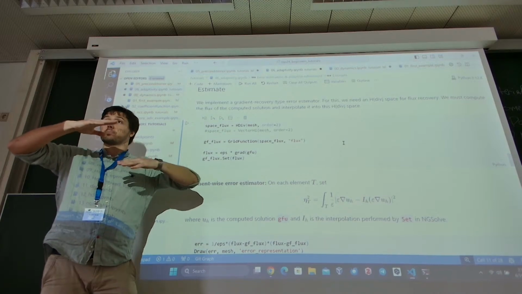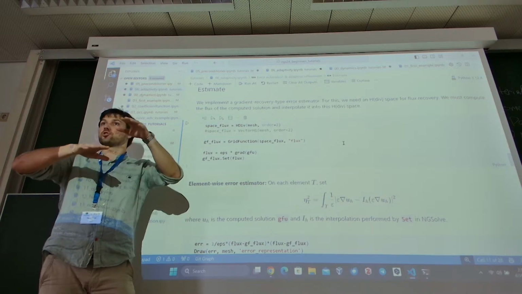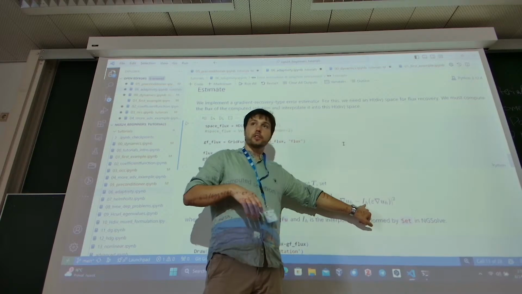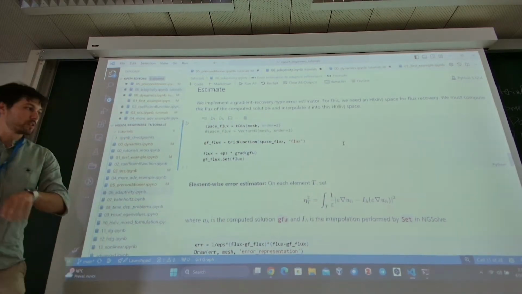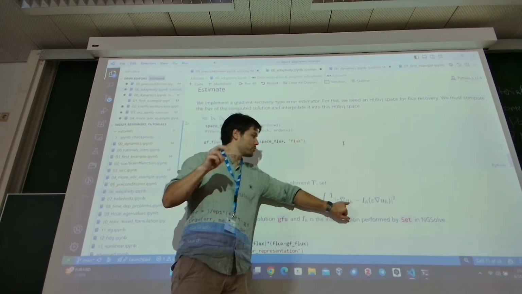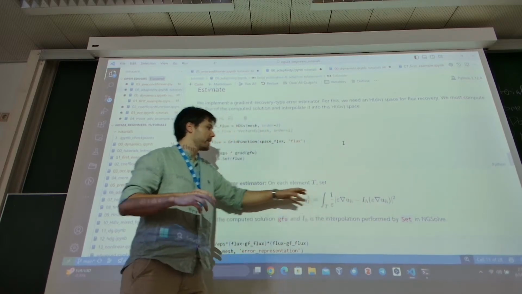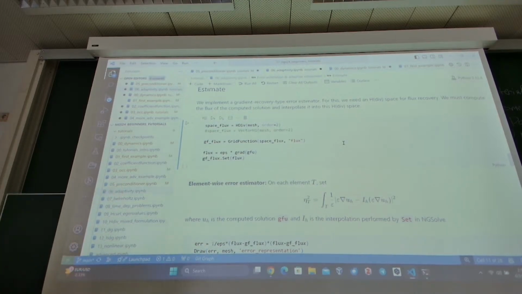Okay, it has jumps, in the sense that before I showed you that the figure of the energy can jump from one interface to the other, and here we do an interpolation in our space, so it does not jump that much. So this is, let's call it, the true or the jumpy solution, and this is a smoother solution. Basically here we give an estimate for the error, for how jumpy or non-smooth our function is.